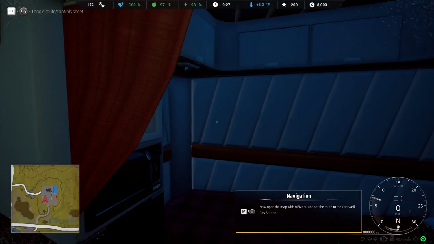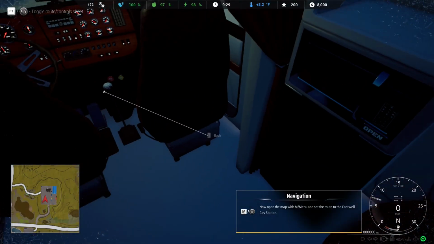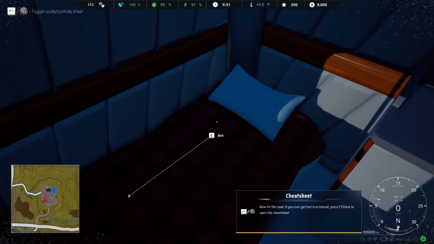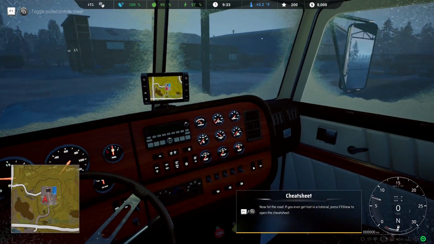The cab in the back, this is where you can rest to recover energy, and a microwave to warm up your food, and a refrigerator to keep it fresh. Even a cabinet for extra storage. Really nice. Let's check out the CB radio features.